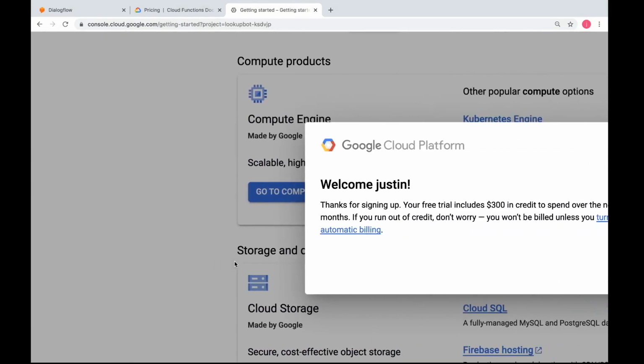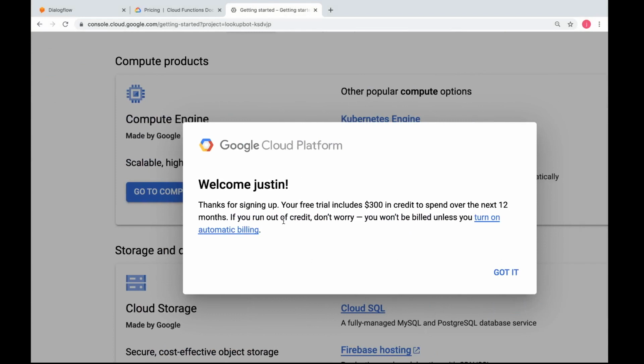So it says here, thanks for signing up. Your free trial includes $300 in credit. Never mind that you won't pay anything, but they still give you $300 to try anything. So I think, class, if you're into AI and you want to try out more AI services, Google, of course, is a leader in this, no? And you see, just by that step, you have access to the entire suite, no?